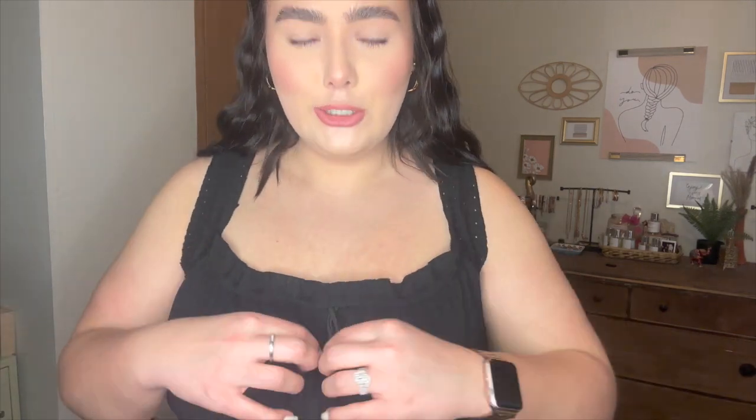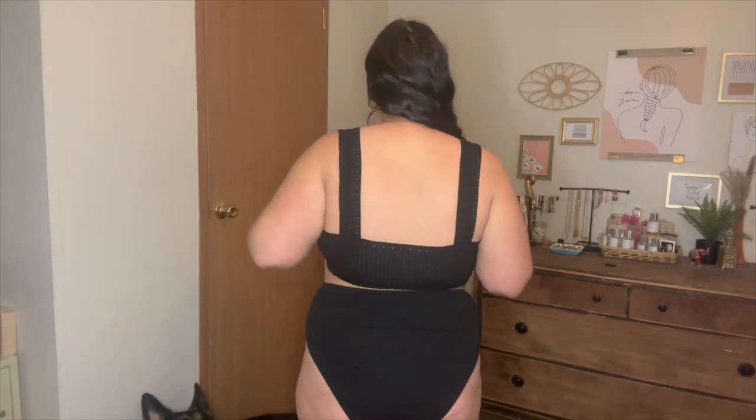I also have these swim pants from Shein that I picked up last year — I absolutely love them. I'll link them below if I can find them. They're kind of a cotton-ish material on the outside. I picked up this top to go with them; it's a cute cotton-material swimsuit top. The only thing I'm not a fan of is the string — it might be a little long, but the string does tighten the top, which is nice since it runs a little loose. It goes straight across the back with really nice coverage.